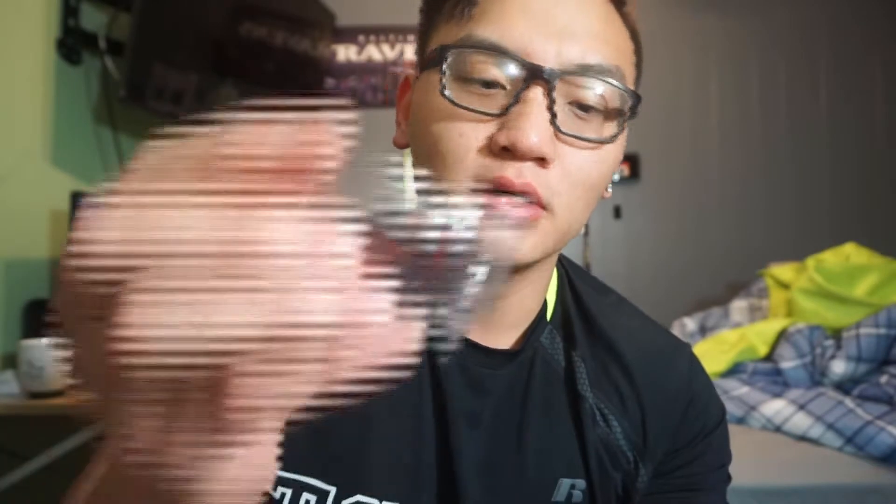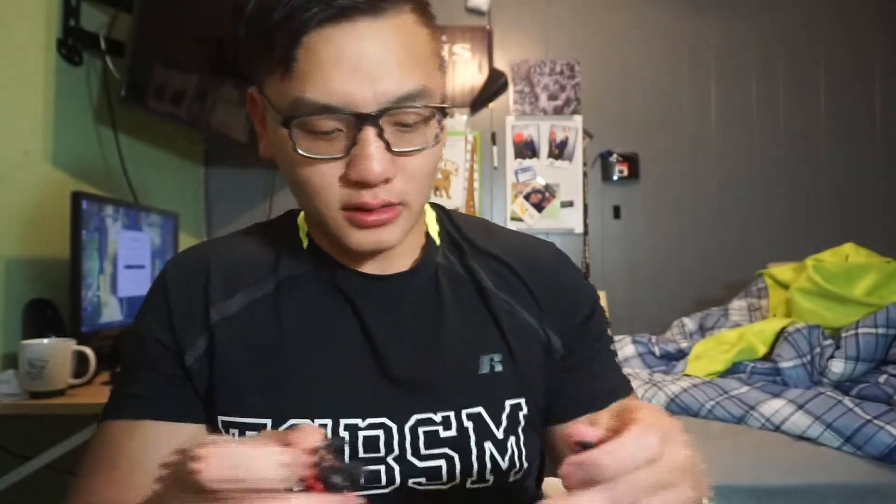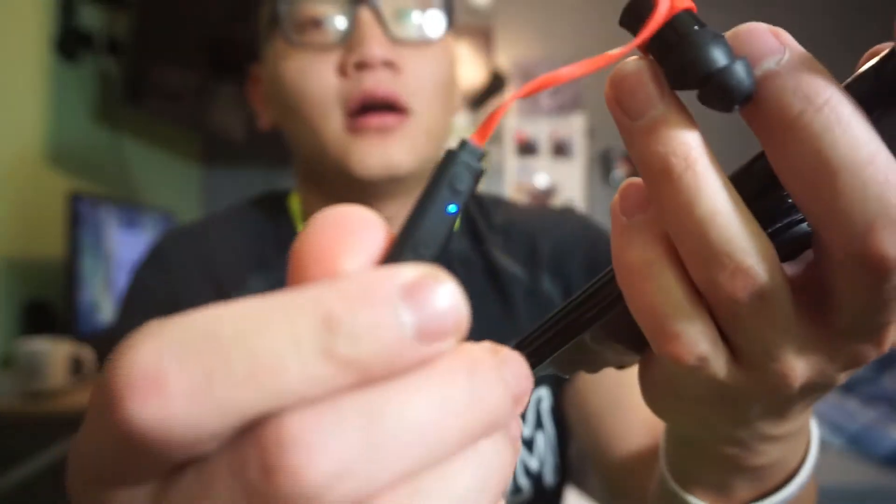I personally don't like the earloop ones; I prefer the little normal earbuds. It's easy to take off. Let's see — turn on Bluetooth — blue light means it's on. BHS 730 — so it's now connected. Let's see if they work. That's actually not bad. The earloops — the thing doesn't go around your ear, it kind of makes a stabilizer in a sense. Since it's new I gotta turn up the volume. Yeah, it's good to go. The battery is still good, so I don't need to charge it.